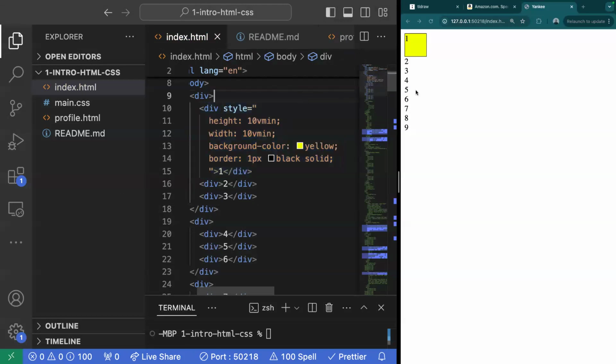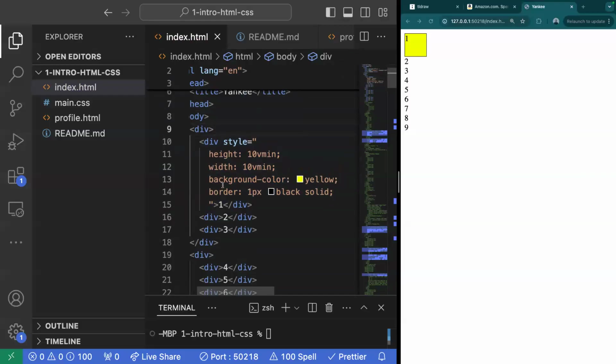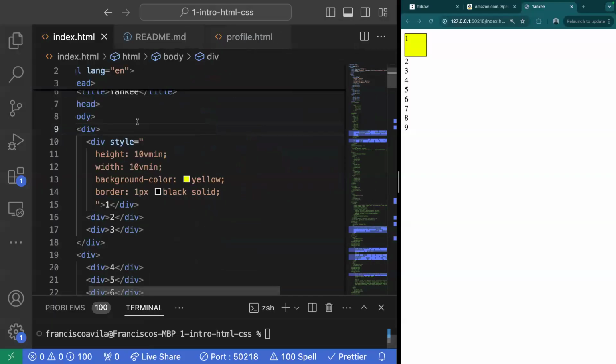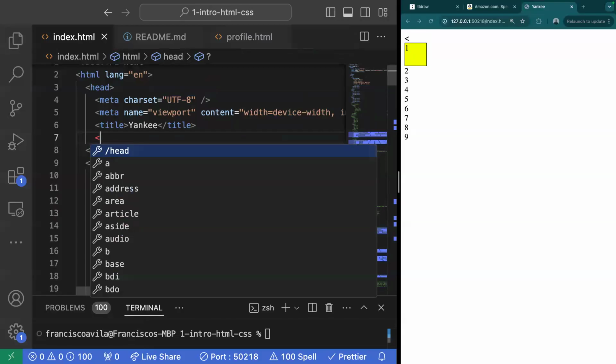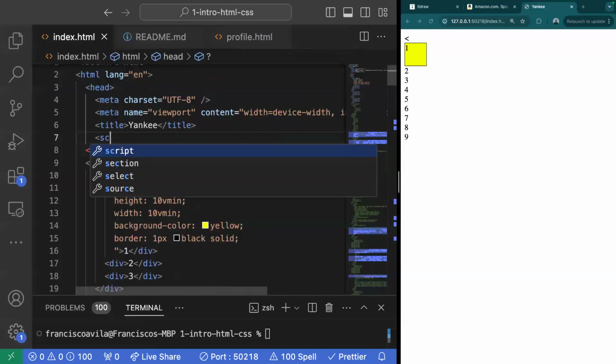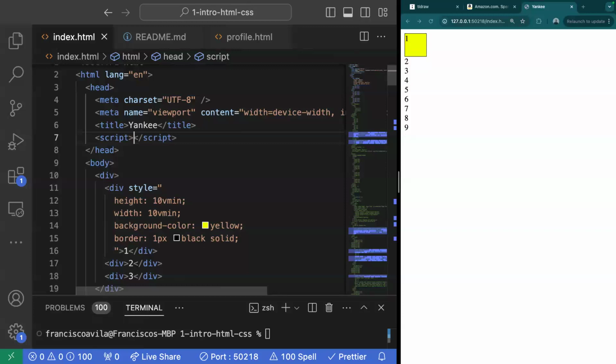All right. But like we said before, we wanted it to apply to every single one of these. So I wonder how I could write some repetitive code, kind of like in OOP, right? We utilize this concept of inheritance to write code that will then be reused in different places. Well, what I'm going to do is inside of my head, I'm going to go ahead and create a script tag. Oh, and I apologize. It is not a script tag. It is a style tag.